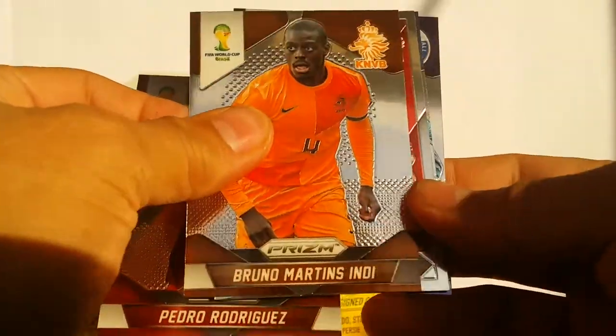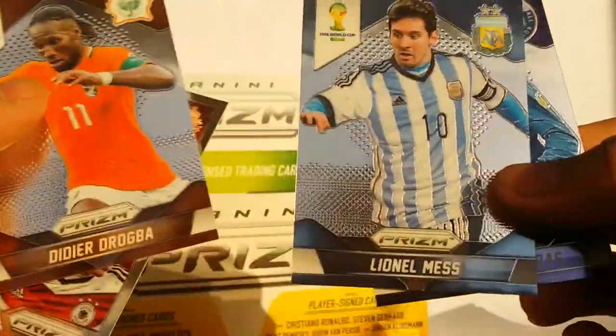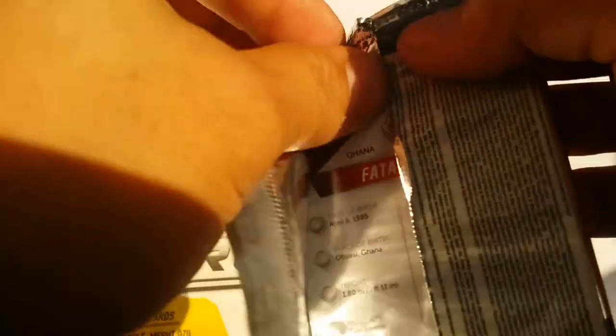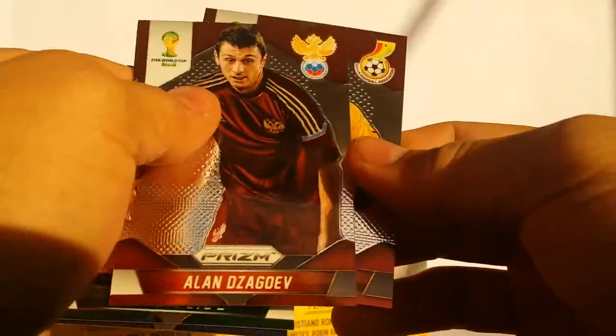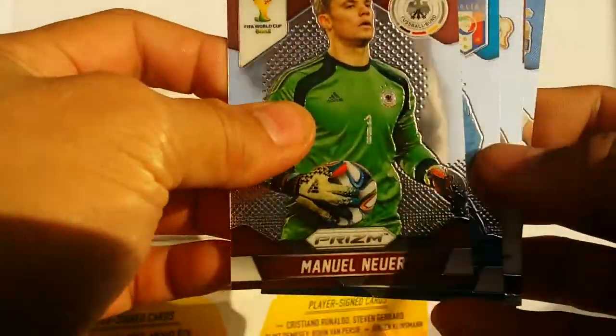It's Pedro. We have another weird card — this is a split card, kind of like a battle card. That's pretty cool. I think I got my two numbered cards, so the rest are just gonna be regular cards. That was actually like the first or second pack in this case that didn't have anything special whatsoever — just player cards.